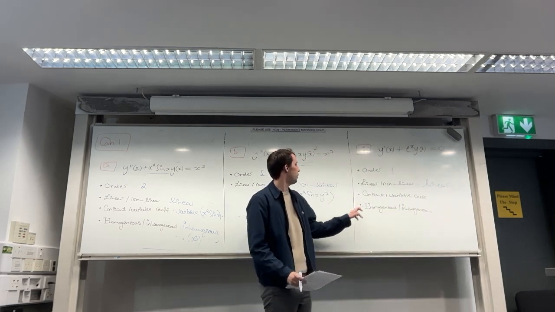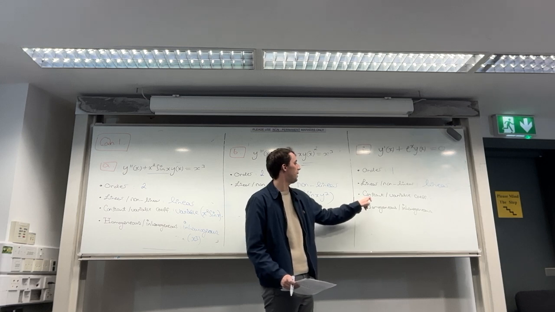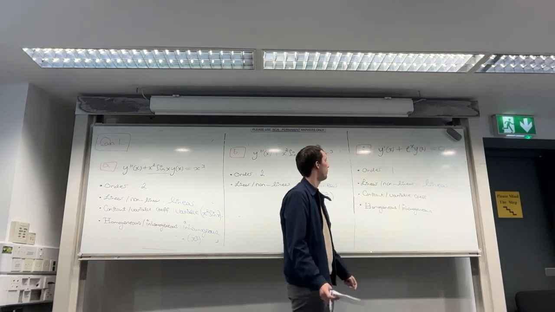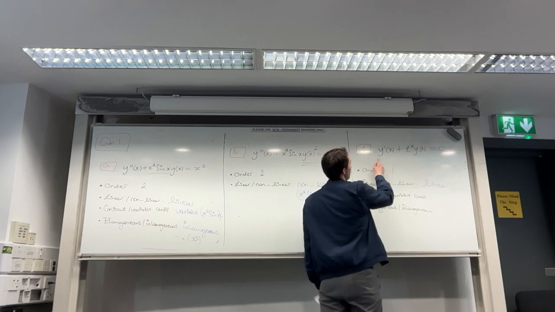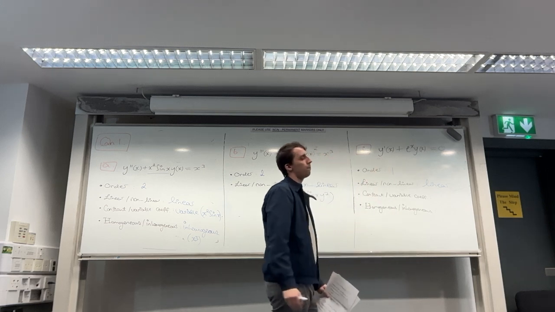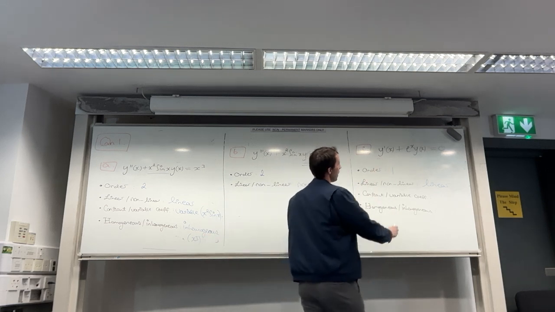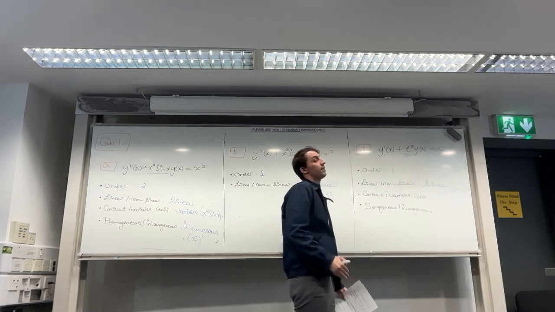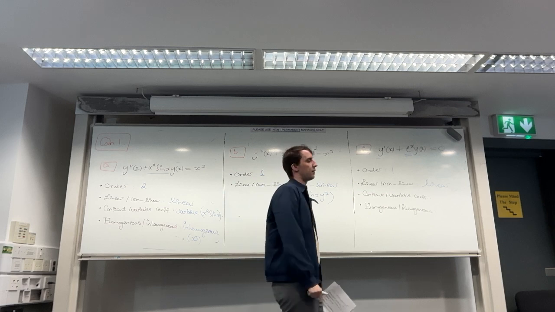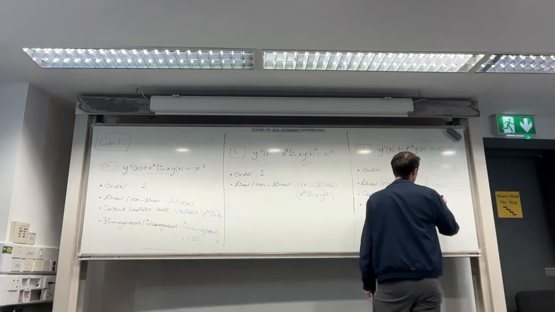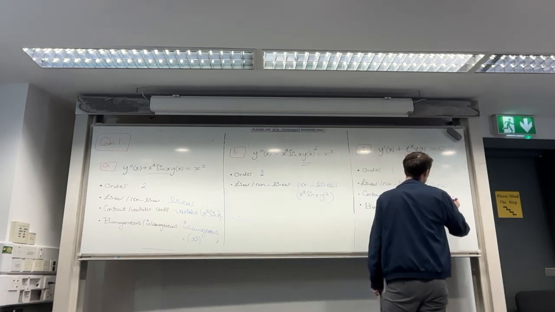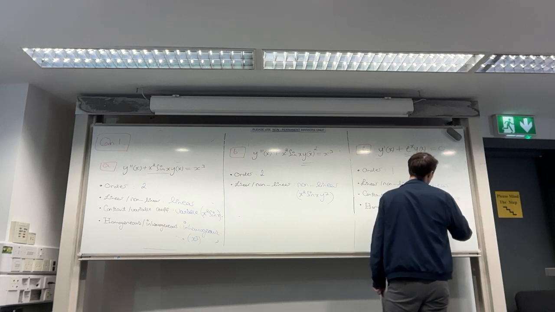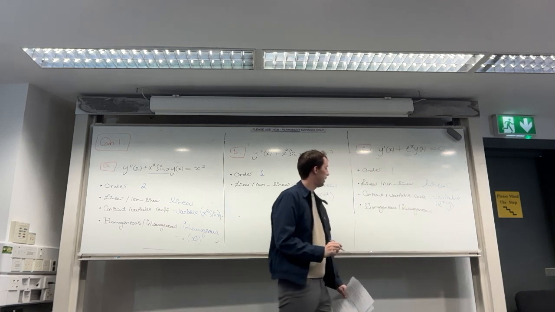Now, because it's linear, we have to determine first if it has constant or variable coefficients. Well, in this case, the coefficient of y prime, that's just 1, constant. But the coefficient of y is e to the x. It's a variable coefficient. It varies with x. So in this case, the ODE has variable coefficients. And that's because of the e to the x y term.